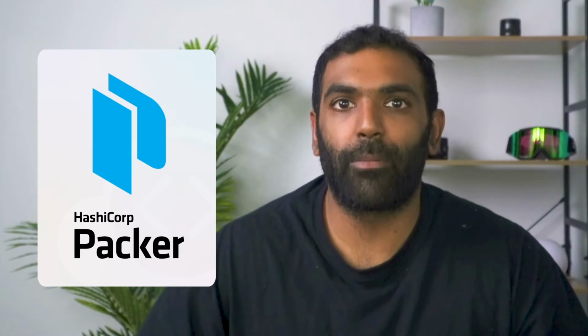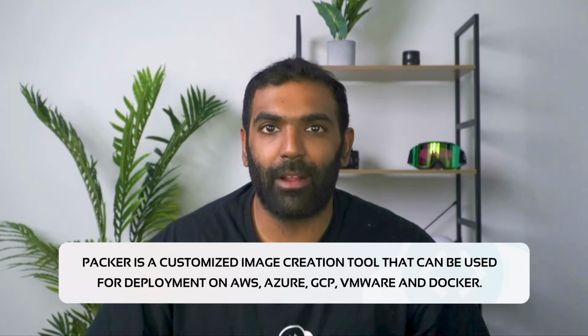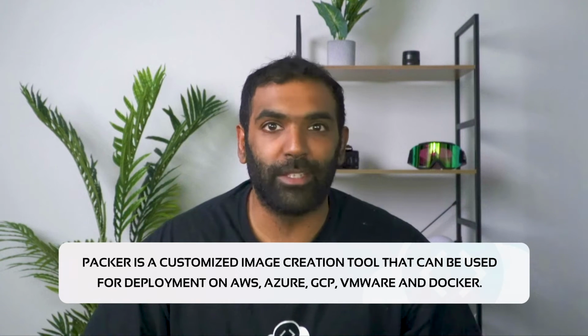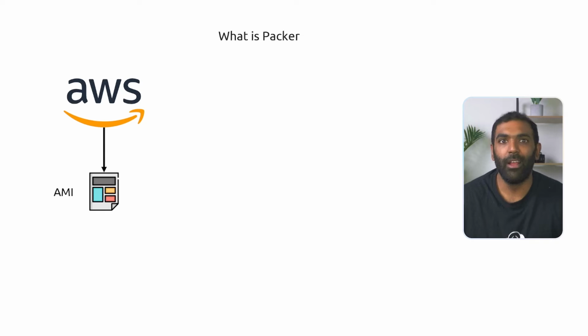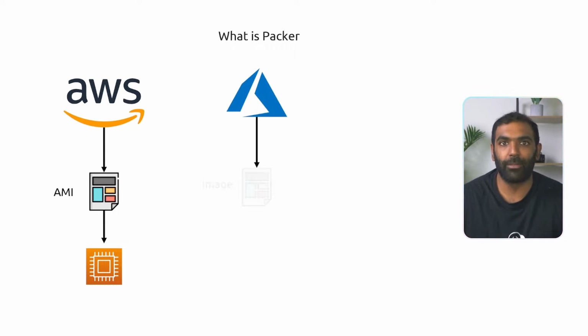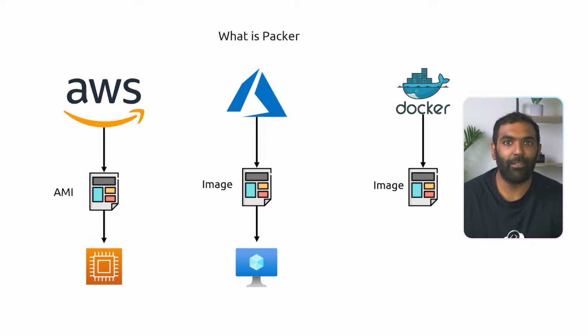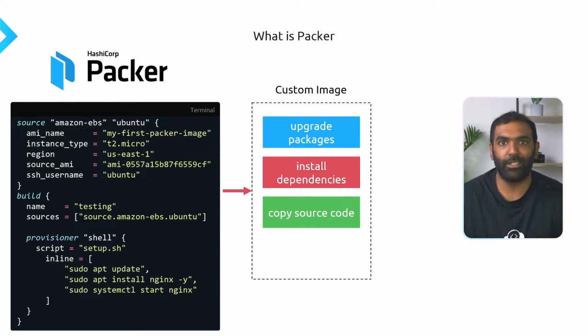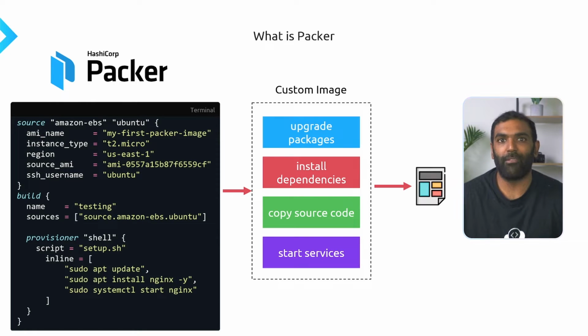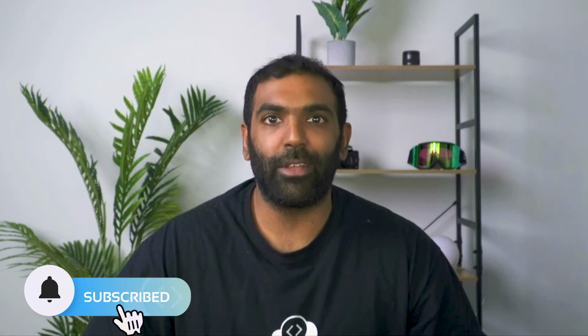Hey everyone, so in this video we're going to take a look at a tool called HashiCorp Packer. If you don't know what Packer is, it's a tool that allows you to create custom images that can be deployed on AWS, Azure, GCP, VMware, Docker. It's got a lot of different supported platforms, and so it makes it very easy to modify any base image, pack different configurations and source code and applications into an image so that you're able to deploy a finalized image that has everything that you need, so you don't have to go in and manually modify or configure or manage your servers. Instead, you could just deploy a finalized and complete image.